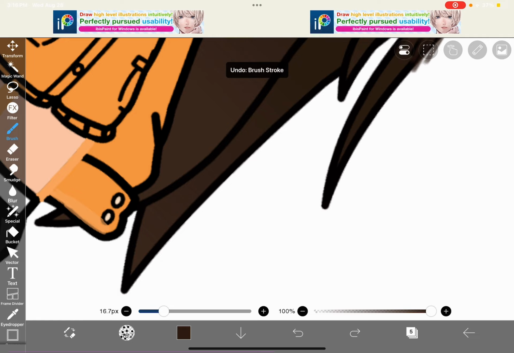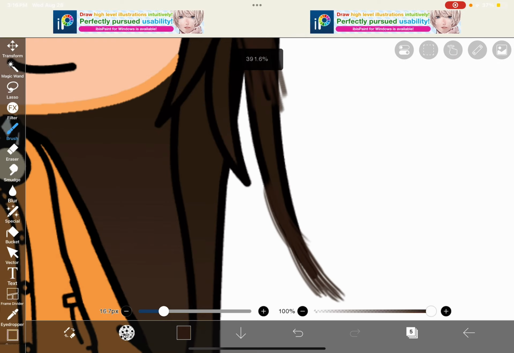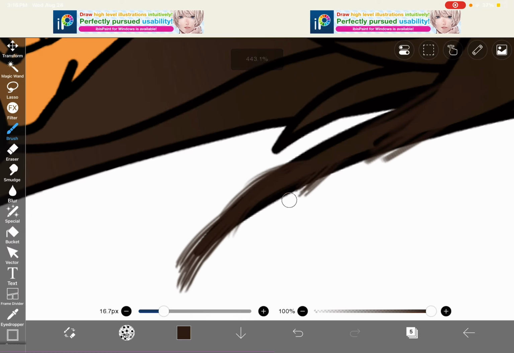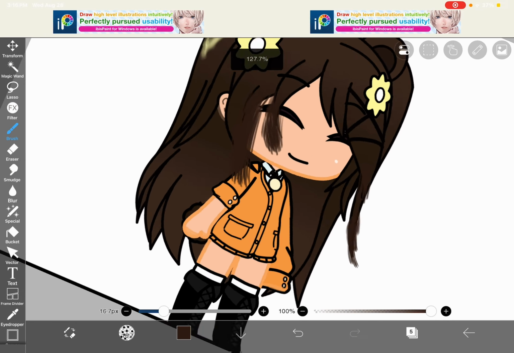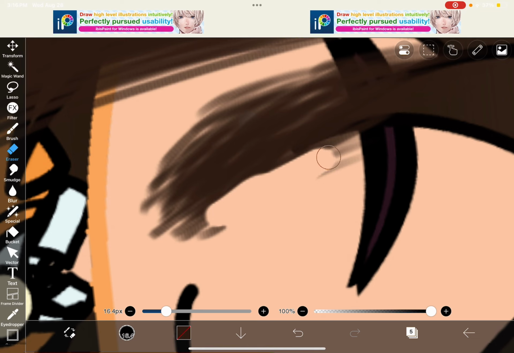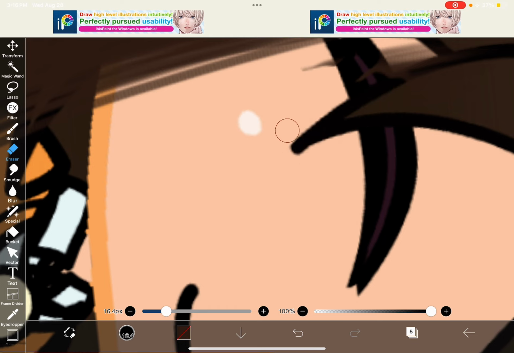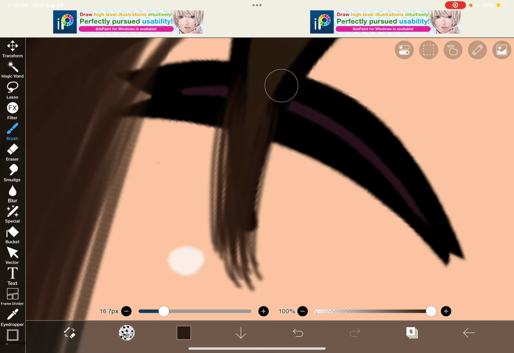Alright, so don't make it so big when you're going on edges. I super like that. It looks very cute if you put it like that. So yeah, it can look kind of bad. So let me erase this part of the hair. I'm kind of making it look too big, not realistic. If you guys want a realistic one.